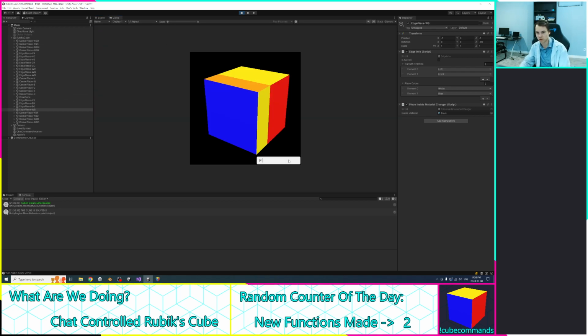What I'd like to test before I go much further is, if I quickly do a couple turns to get this yellow-blue edge in the same position but flipped around, that is not solved. I could have a separate check for whether a piece is in the correct position but not the correct orientation. I don't think I need that at the moment, and I'll only make something like that when I decide I actually need it. For OLL, that could maybe be a thing, but we'll see. I'll worry about that when we get there.